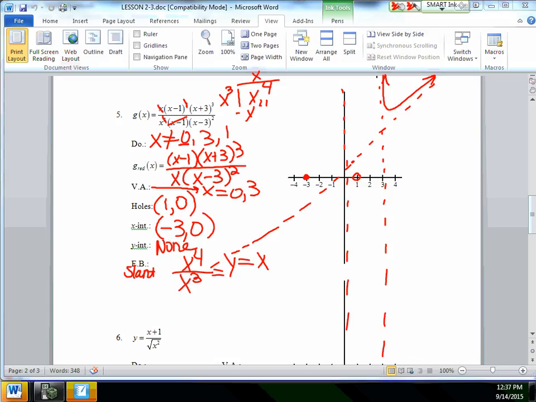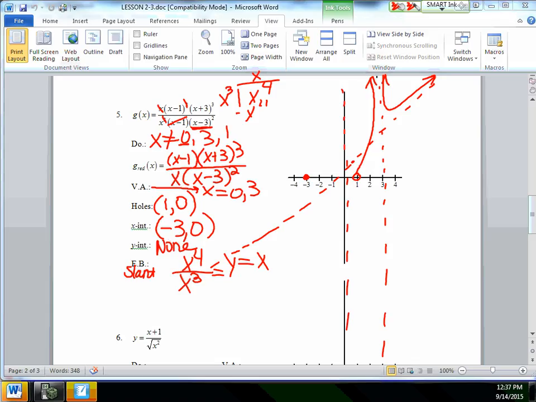Now here I could either start at the bottom, hit that hole, and go up. And the other thing we talked about was our evens. At 3 it's an even, which means I'm starting up. But if you didn't remember that rule, plug in 2. If I plug 2 into my reduced form, I get positive, positive, positive, positive, so I know I'm up top. And you can cross slants. That's okay. Slants and horizontals can be crossed once in a while, but you will never ever touch a vertical.